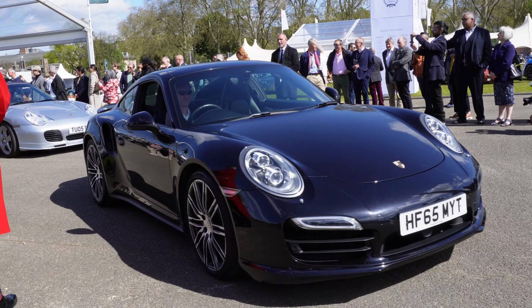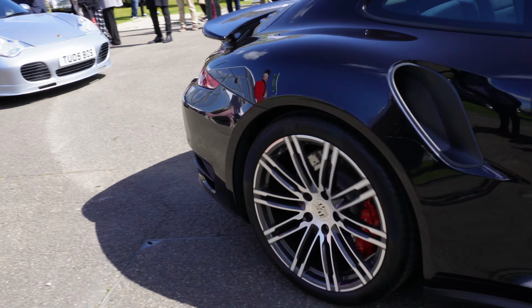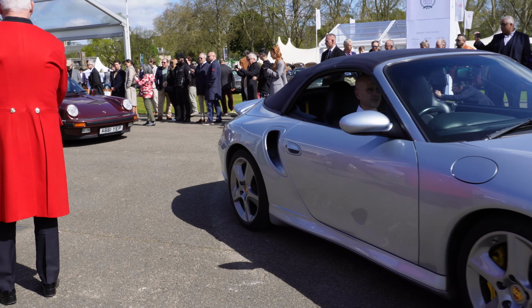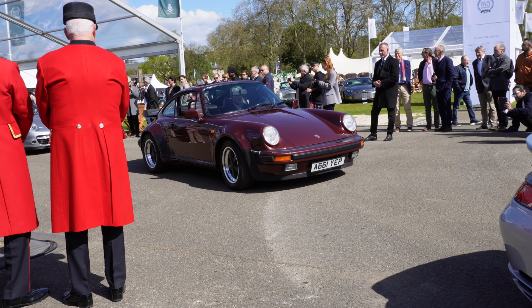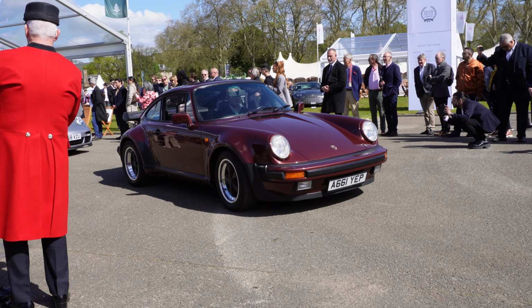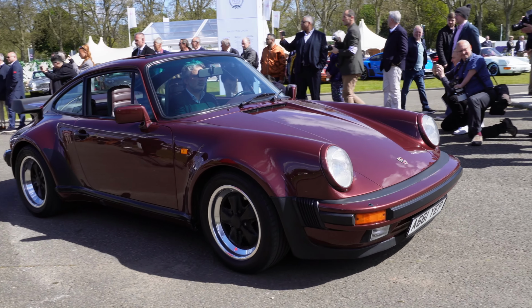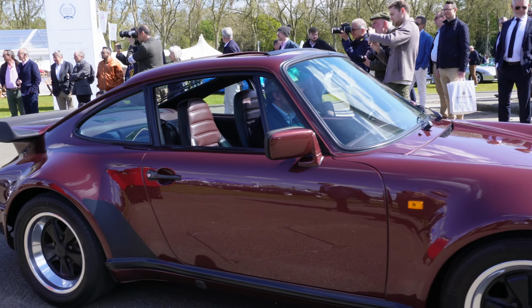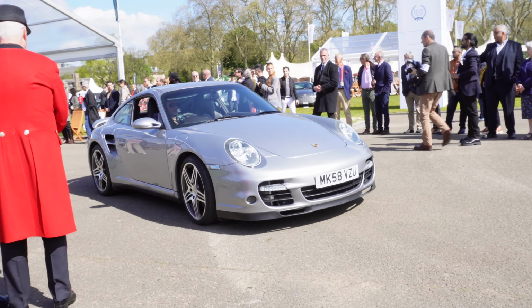Another great car in a rare colour, nice to see that. And still they come. I must admit, I'm not as au fait with the later models. This is a great livery with the Turbo written in script on the rear wheels, which was an optional extra at the time. Surprisingly quite rare, given how nice it looks.